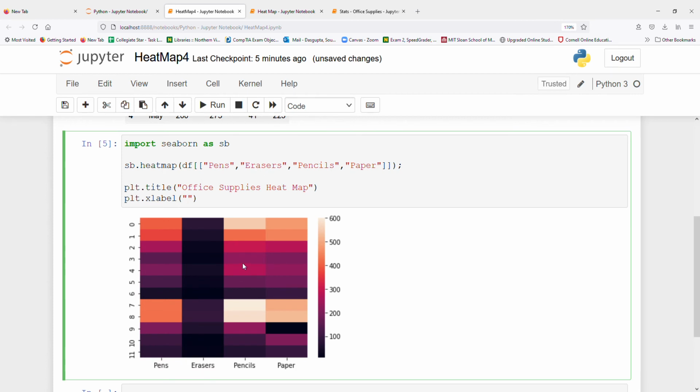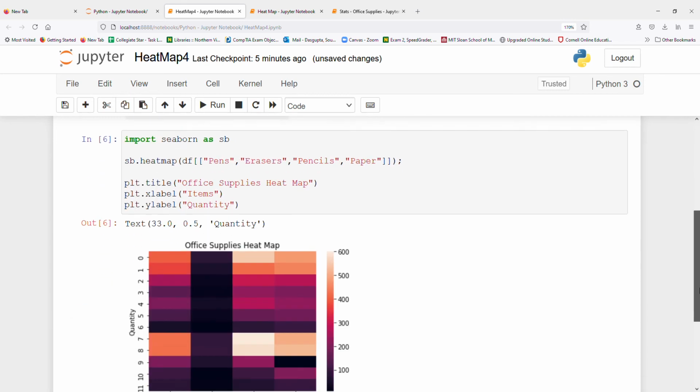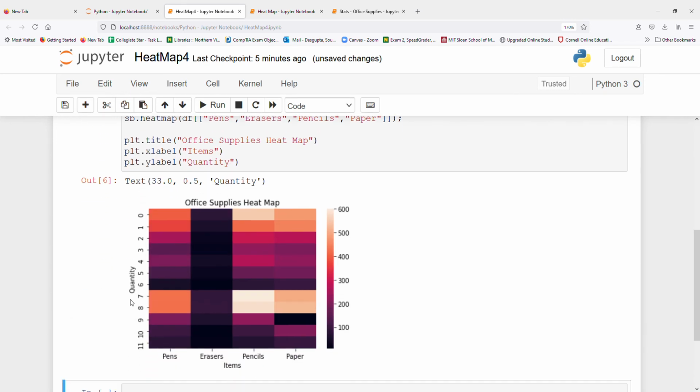We type in items, and we need our y label, plt.ylabel, going to be called quantity, just like that.